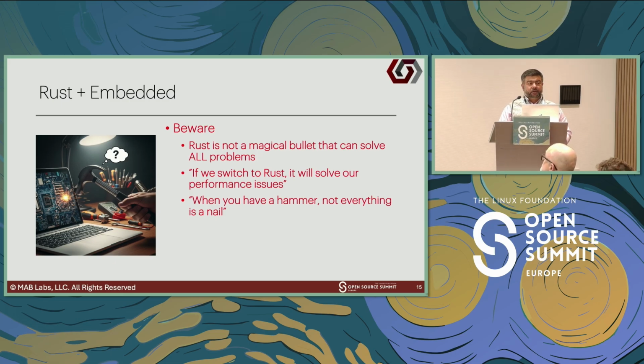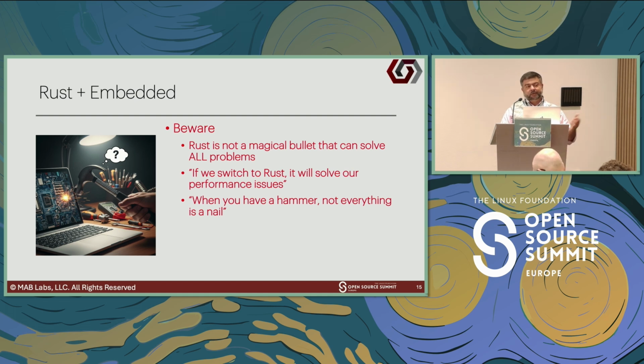Just beware that those are three problems that I've identified: data race, stack overflow, and dynamically allocating memory. Rust can help address some of these issues, but it's not some sort of magic bullet where you throw Rust at it and it's going to solve some other weird issue. Your job isn't done. Just because you can leverage Rust doesn't mean you can stop thinking about things. It's not going to address performance issues.